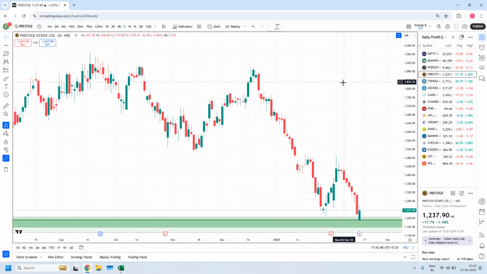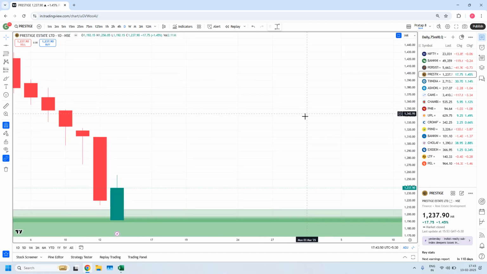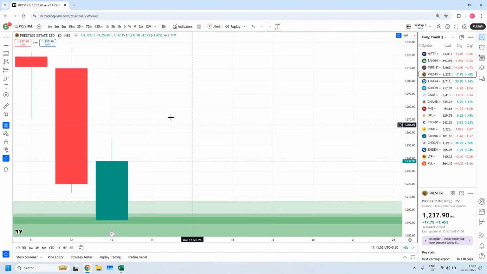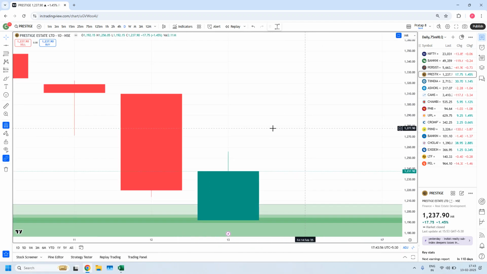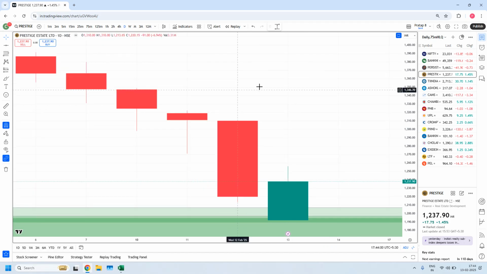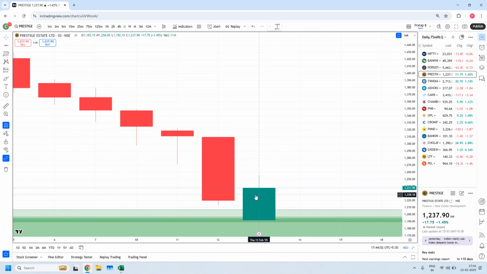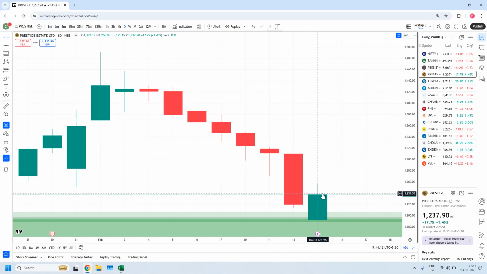Prestige. Prestige, you see, it looks like a successful trade, right? This is a fine-tuned 5-minute zone. Yeah, this is the one I actually thought of giving you some explanation. I forgot it. Sorry. Please concentrate here. We got a very good profit, right? We got 1.45, that means almost 1.5% profit we got. This is the closing price.